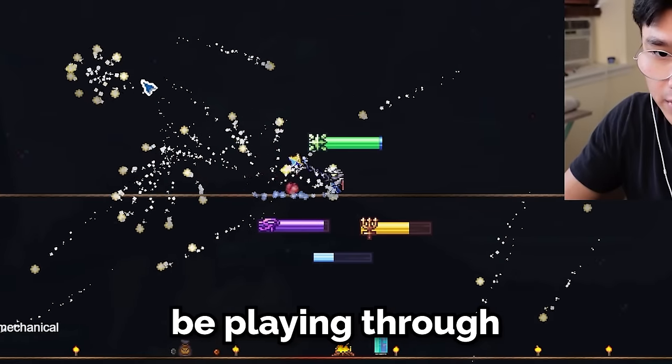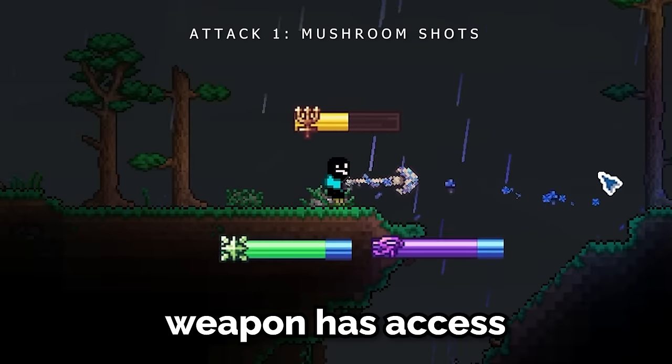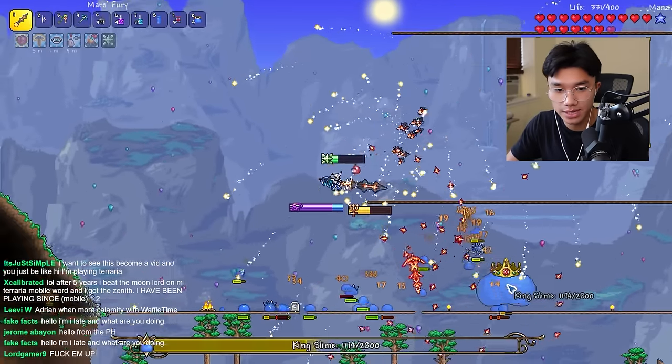In this video, we're going to be playing through the Mystic class, which is a modded class that uses the Potentia system. Each Mystic class weapon has access to the system and allows the user to use three different unique attacks with the same weapon. This allows the Mystic class to have insane weapon combinations.